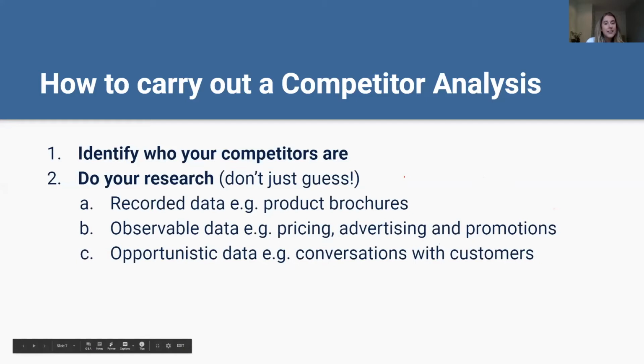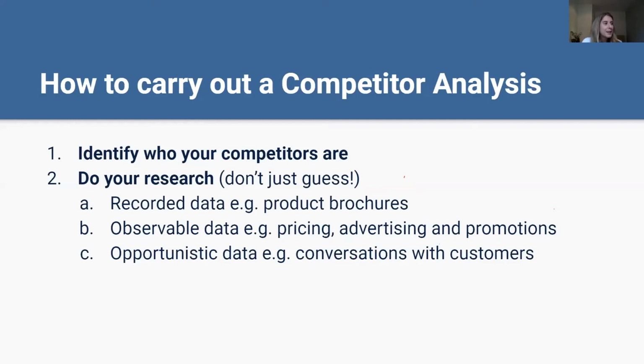And then finally, there's opportunistic data. So this is what usually comes from discussions that you have with people that are connected both to your business and your competitors. So your customers primarily. So as you can see, there's so many different sources of information about your competitors, from the prices displayed in their shop to their website, if they have one, to how their customers talk about them, which you can, of course, find out by referring back to your market research interview results.